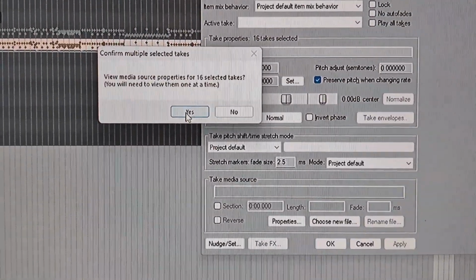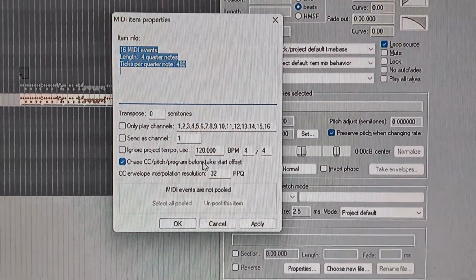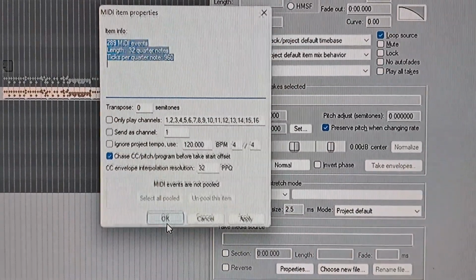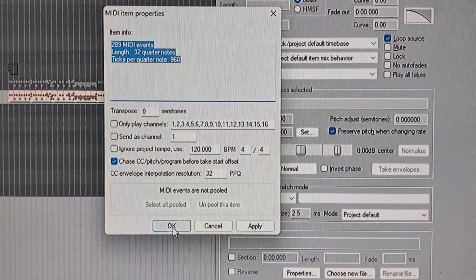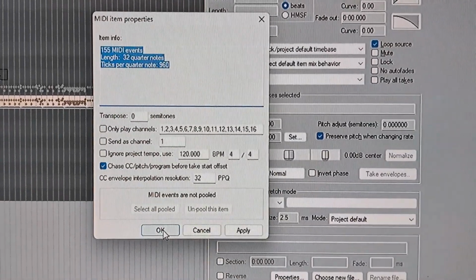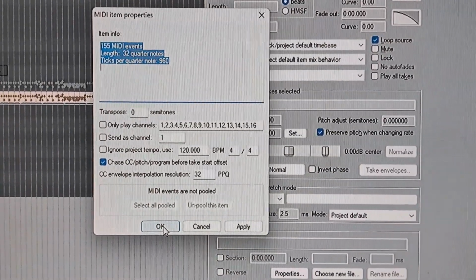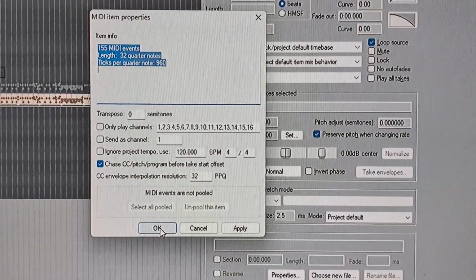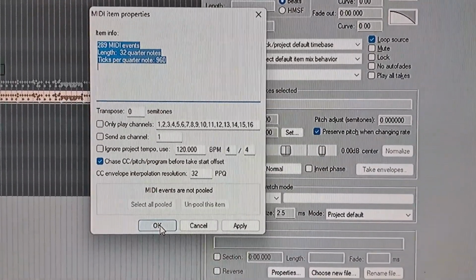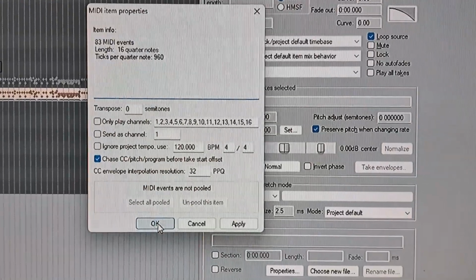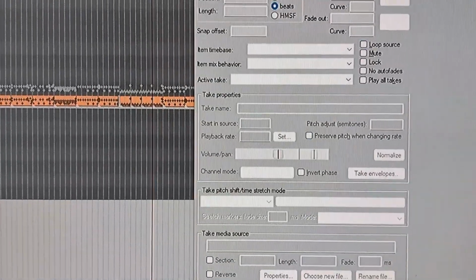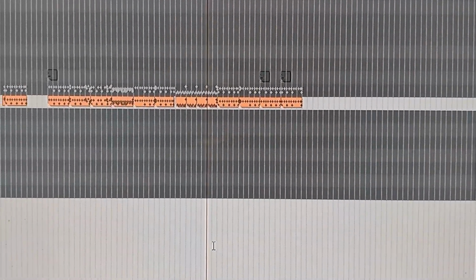So if you press yes, nothing happens, it just comes up with that same screen, but you have to change that. And if you press OK, that's the next piece, and then the next piece, and then the next piece. So doing it with a glued track makes it a lot easier because you only have to do this one time. There, made it through all of them. If you had 100, you'd have to do that 100 times.